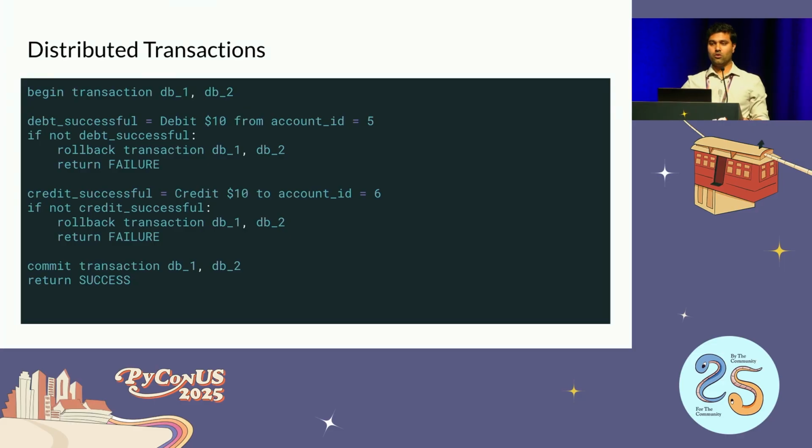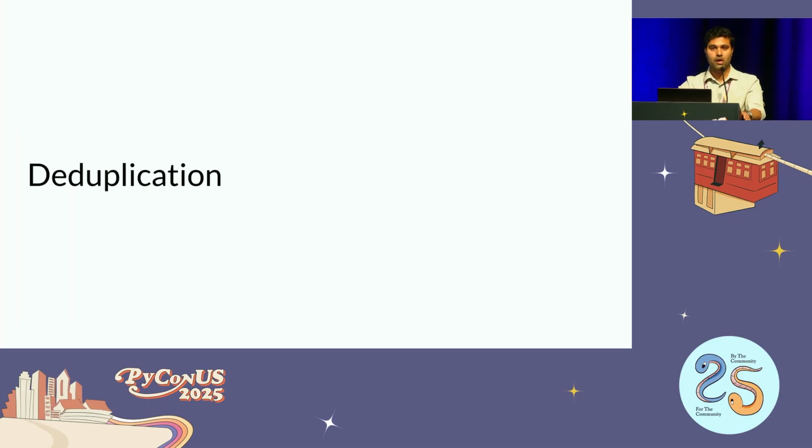Transactions and idempotency go a lot beyond that. These are just examples in terms of databases. You can implement 2-phase commits, 3-phase commits. There are a lot of other design patterns that you can implement. But let's make sure that we are ensuring idempotency. And that brings us to the next strategy, which is applying deduplication strategies in your pipelines.